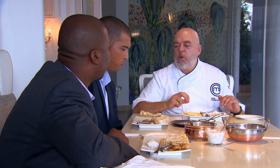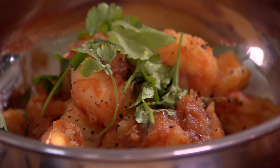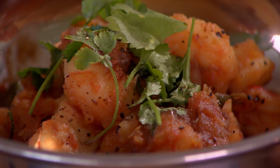Okay, for me, I think first thing is that the prawns are a little bit overcooked. Could be done a little bit less. But that said, there's a lovely depth of flavour to the curry. You can taste Roxy fried all those aromatics off to begin with in the ghee to release all that oil, and then straight away the onions, the garlic, and the ginger. And she's built that foundation. I think it's the secret to all good curry making is to get that foundation right.